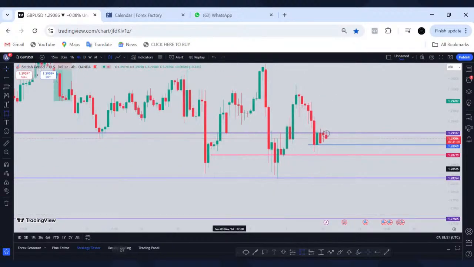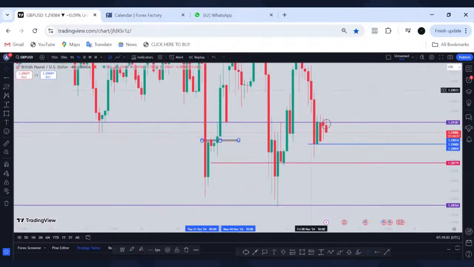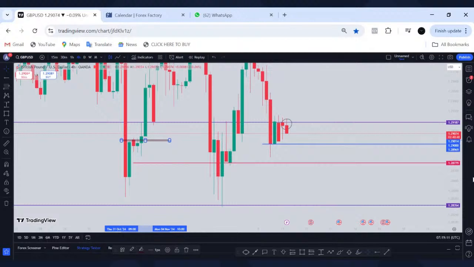Price gave us a support over here. Price created a support, closed with a bearish candle. You were expecting a continuation. Price failed to move up, but now the same thing is happening over here. Price has broken out, made a pullback, giving us a support, and now it is playing out. You get it?